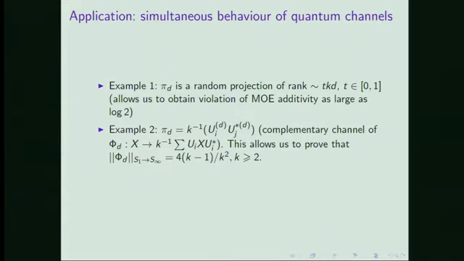So I'm not speaking about it today. And the other one is that if we look at the unitary channel, the channel that takes X to the convex combination of U_i X U_i star, where the U_i are chosen at random, so the mixed unitary channel, I think it's called. Well, what we have is that we can also understand very well some properties of this channel, and this channel is more or less the channel that was used by Hastings, so it matters a lot. And for example, we can tell many things about this thanks to the previous stuff, but in particular, we can say that the norm S1 to S infinity is exactly this quantity, 4(k minus 1) divided by k squared.